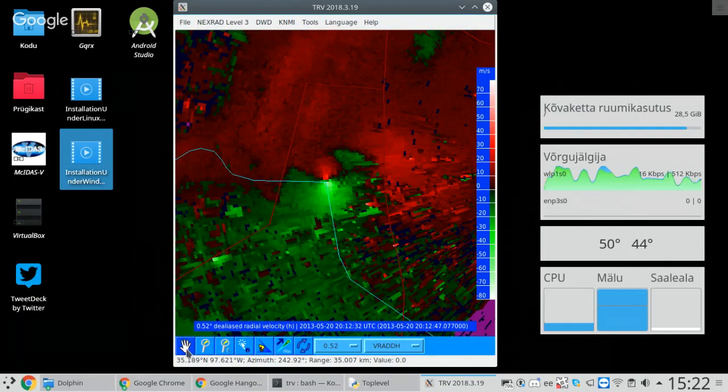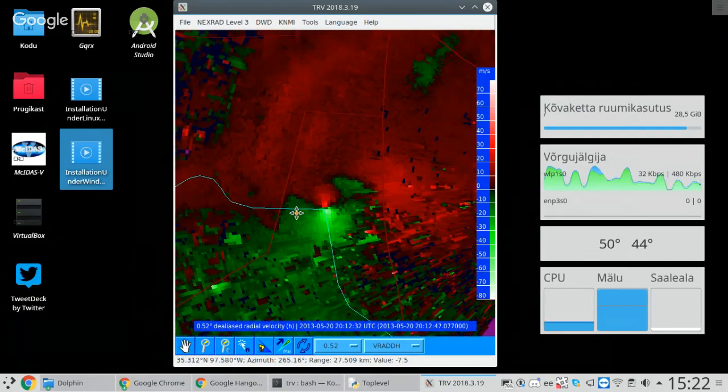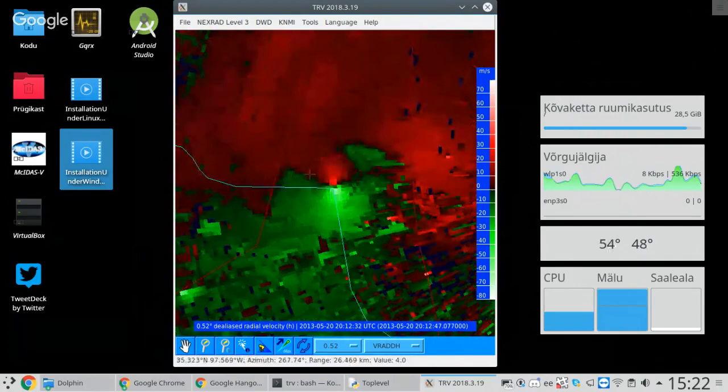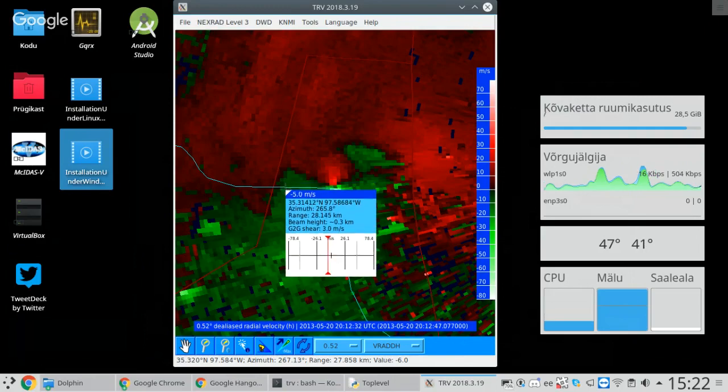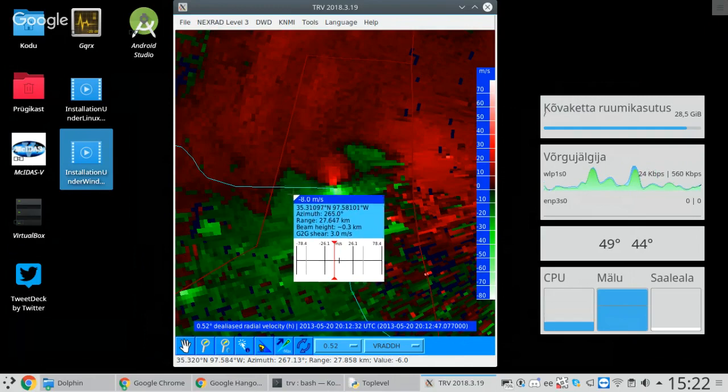So basically we have this panning mode. We have zooming mode. You can zoom in by holding down the left mouse button. You can zoom out by holding down the right mouse button. And if you just want to reset zoom, there is this button. You can also query data, so you can investigate single data pins. This is the data gathering mode, or how did I call it in the early years.